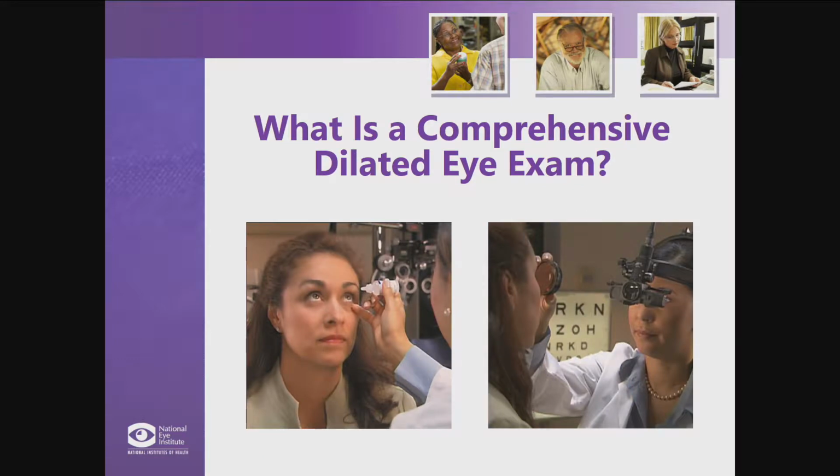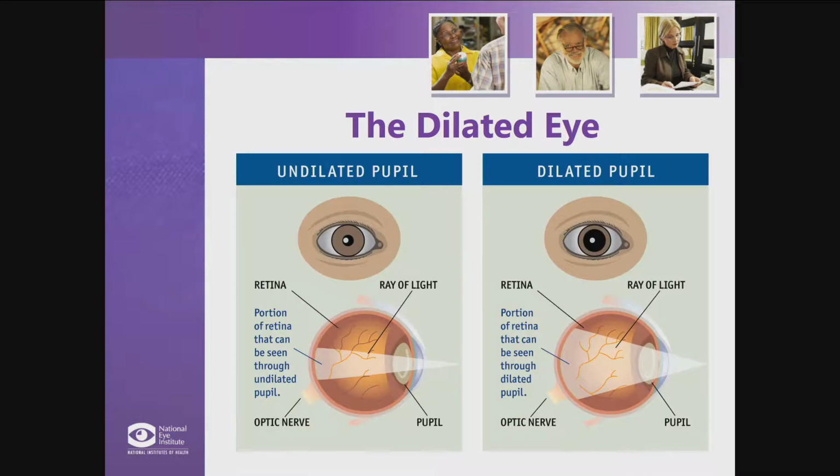So what does a comprehensive dilated eye exam involve? It includes eye drops, and I'll show you how that changes our view in a slide that's coming up. But then we use lenses and other different equipment, like the slit lamp, which you're probably familiar with putting your head into. It gives us a microscopic view into the eye. And those eye drops that everybody loves, I'm joking when I say that, nobody wants their eyes dilated.